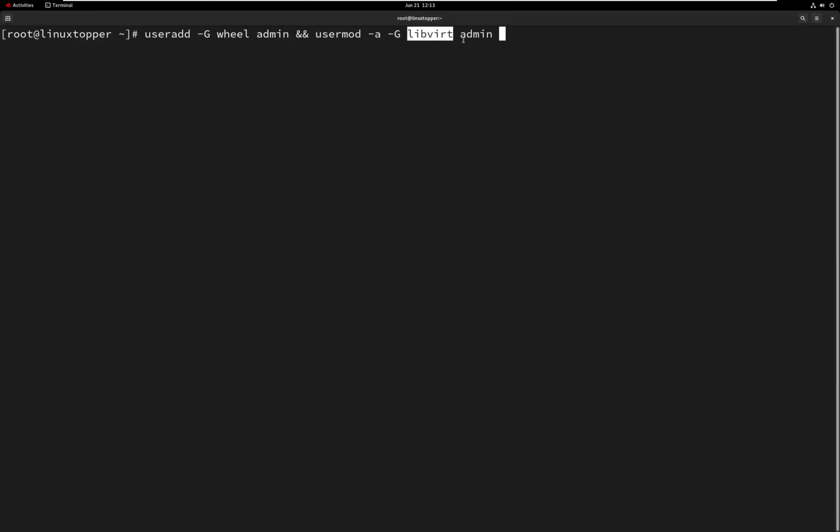To avoid issues during the CRC setup, we make the admin user a secondary member of the libvirt group. Just hit enter and set the password of the admin user.